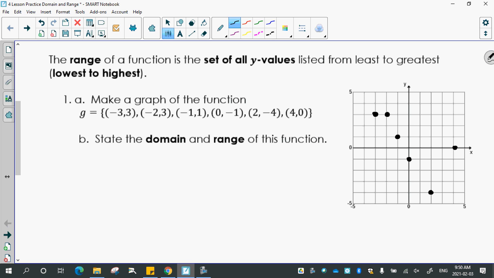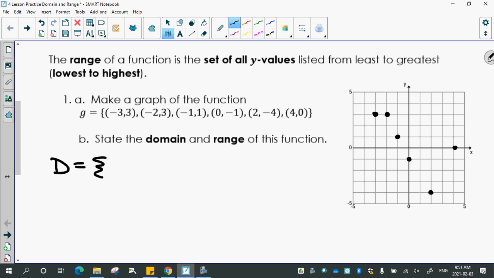Okay, so that's our function. It's just a bunch of points, not joined, just a bunch of points. So because they're just points and there's no joining involved, we're just talking about integers. We can write out the elements of the domain. So we can actually write out the numbers in the domain from smallest to biggest.